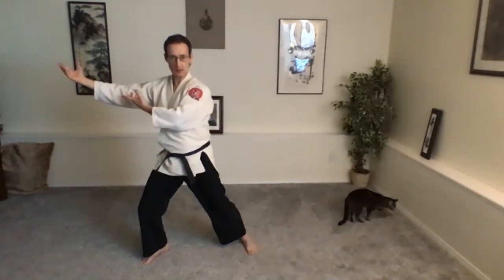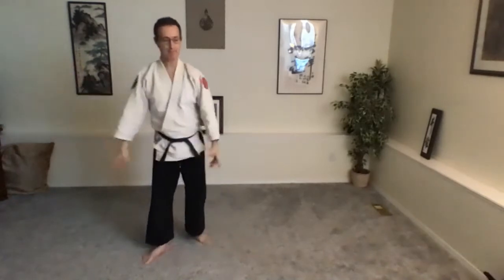More work into the leg. That's a good thing. So hang out there, breathe. Opening, opening, stretching, stretching. Feel what it does for the neck, other parts of the body. Self-corrects. Okay?